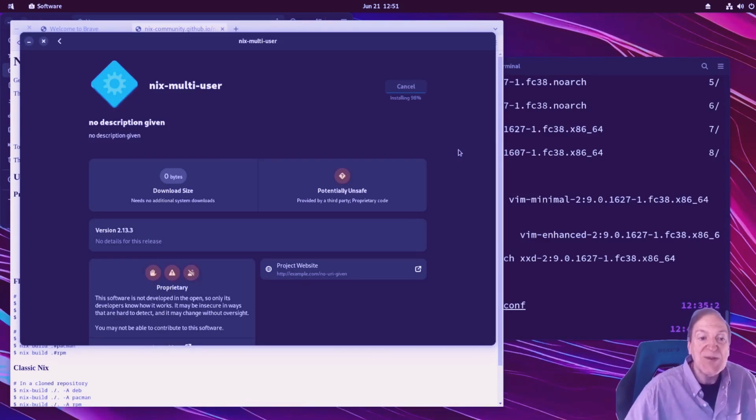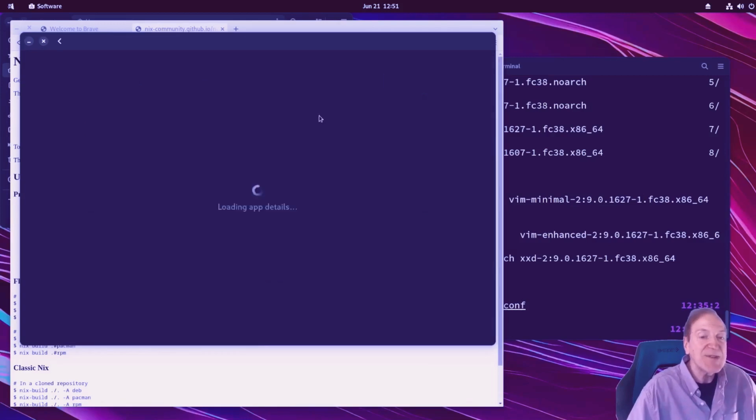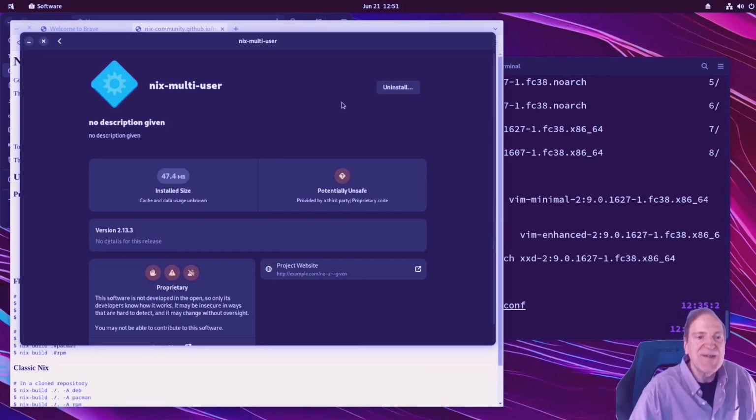Because if you do this manually on Fedora, it's kind of hard, and I'm pretty sure I would have messed it up. So I really love this script here. And it's just about installed, and there we go. So that's all there is to it. Now it's a done deal. We don't even have to mess with services or anything.